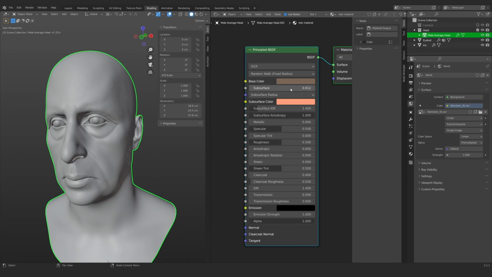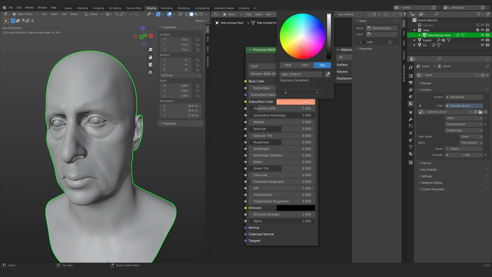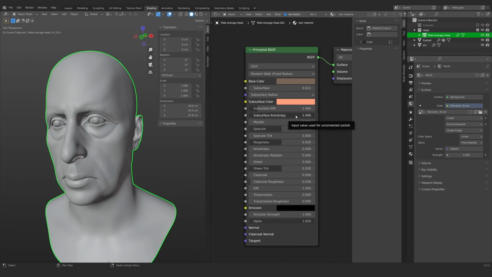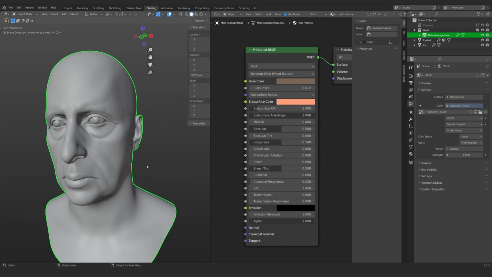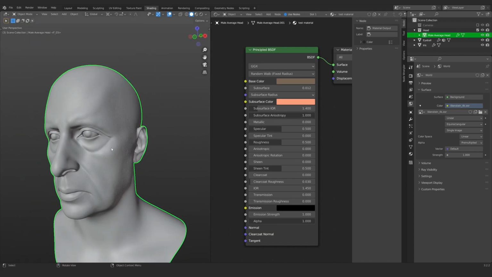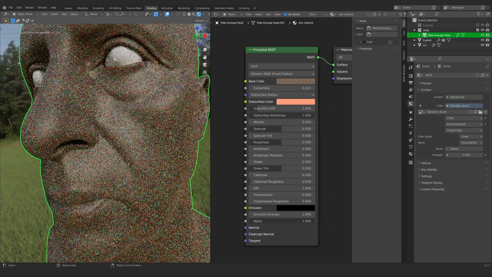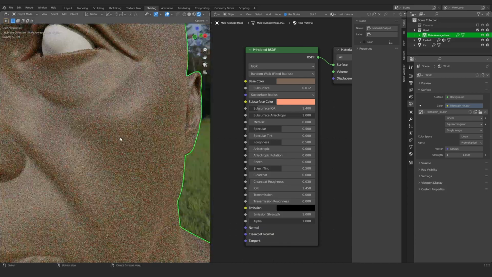Again, you don't really need this color to be perfect. And the subsurface radius, you can see that I'm using 1.35 and 0.2. Same goes for the subsurface color, actually 1.35 and, sorry, 0.2. So this is it. And subsurface anisotropy is one. I have no idea what it does. It just sounds cool, so I've increased it. I haven't really seen the difference after removing and increasing it. So you can obviously just do your own research.